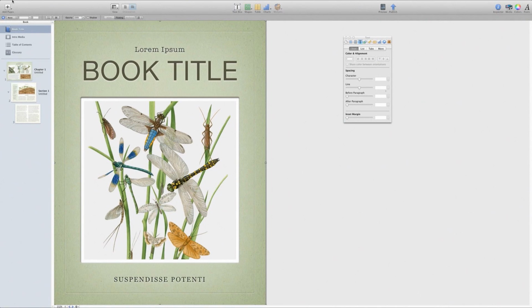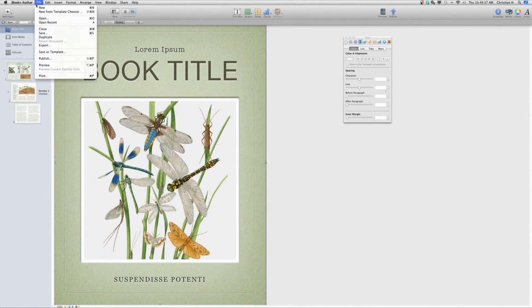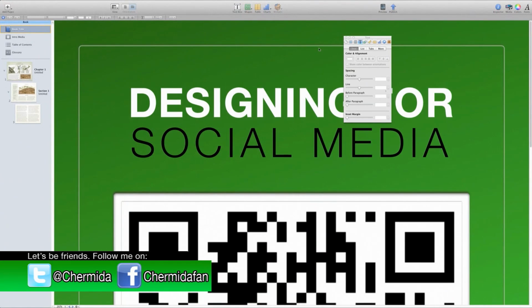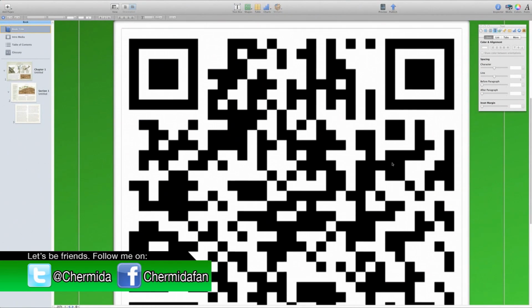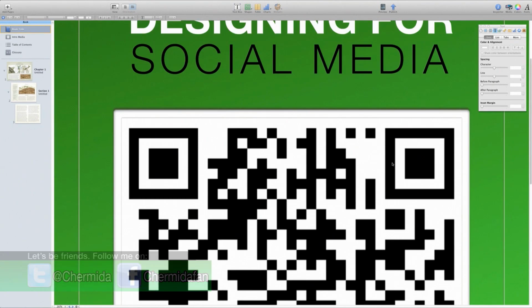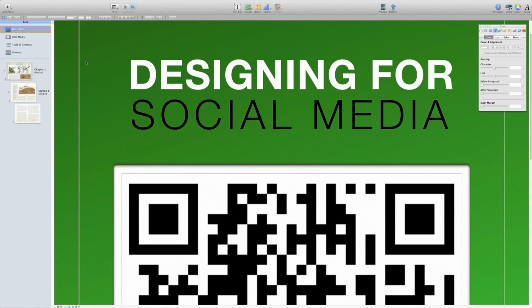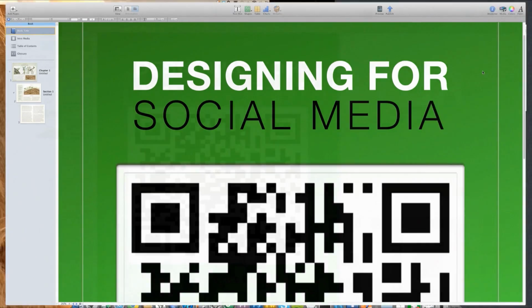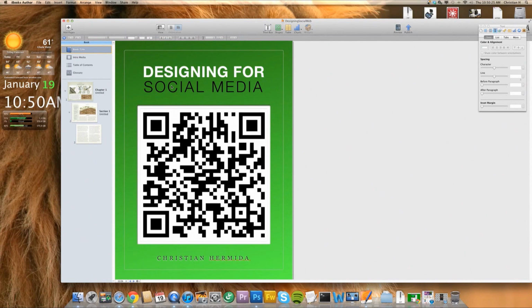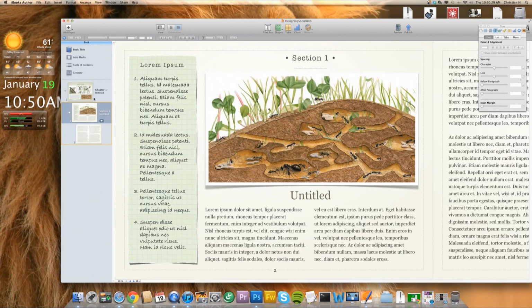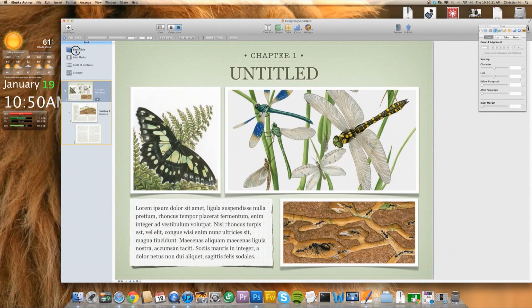So let's go ahead and look at a book that I have made for this tutorial that's already pre-made. Okay, so now we are in our tutorial book that I have made here, and it looks funny here in full screen. So I will exit out of this one so you guys can see the full book here. As you can see, we have the front cover of the book. This is the same template as before. You can see this still has the default pages here, and I'll edit them in a second.